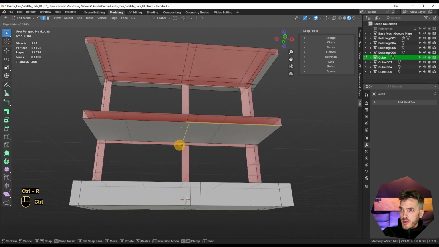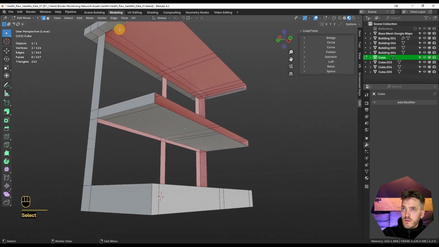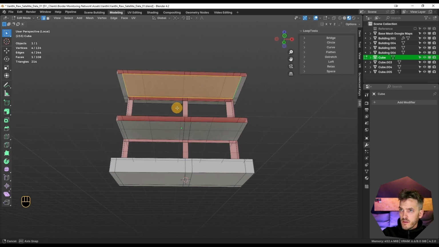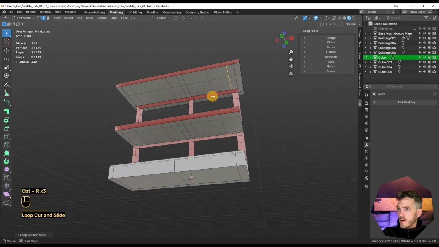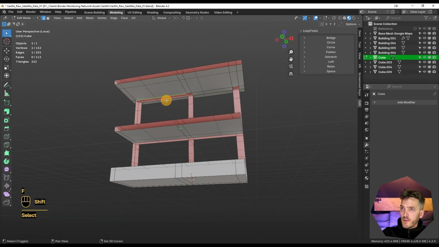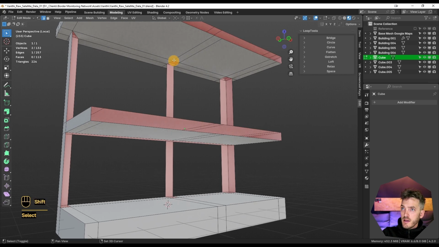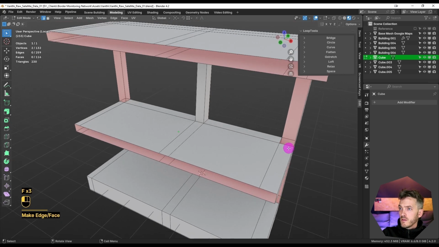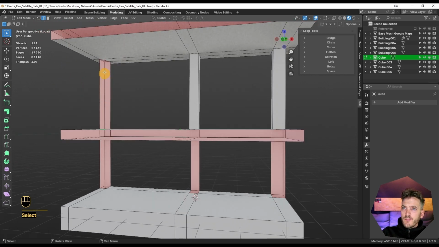And let's see. Cut here. I'm going to cut there. We can fill this one. Fill this one. Fill this. Same goes for here. In the end, we're going to remove this, but just for now, let's just cut it.